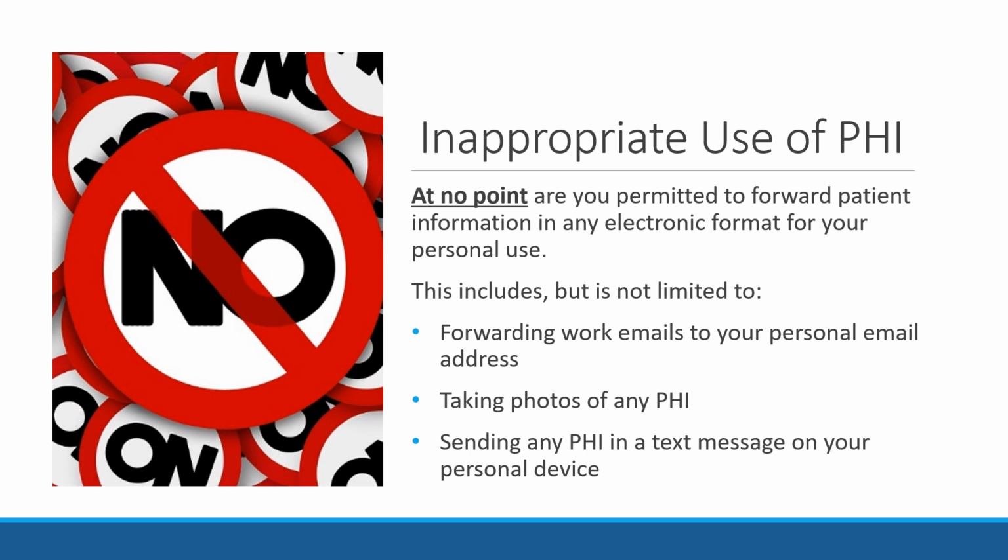At no point are you allowed to forward work emails to your private email account. Information sent to your work email is for work purposes only and many times contains patient information. It's become common for people to use the camera on their phone to take a picture of something they want to remember. Please do not do this. You're creating a risk for PHI, and you should not have PHI on your personal cell phone.